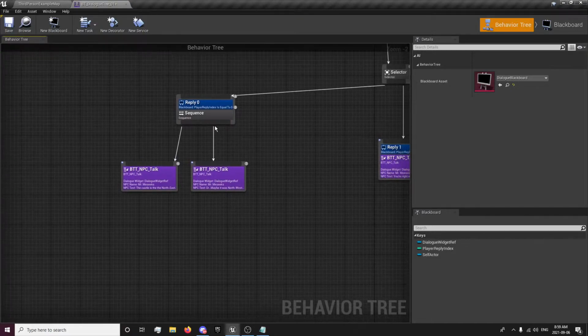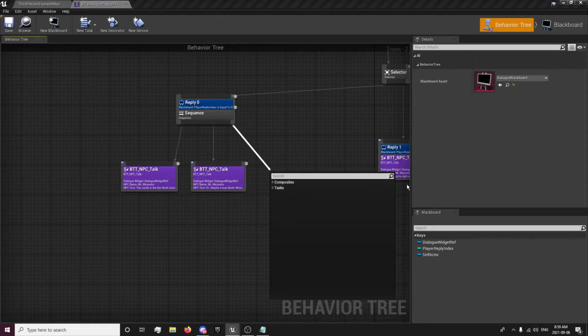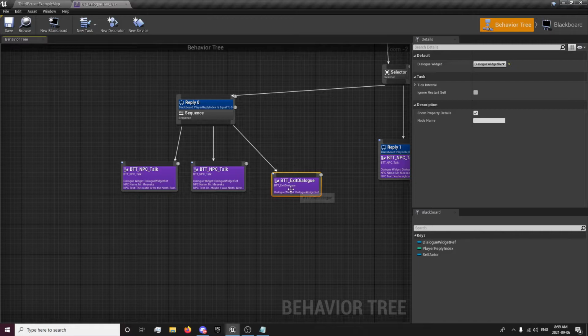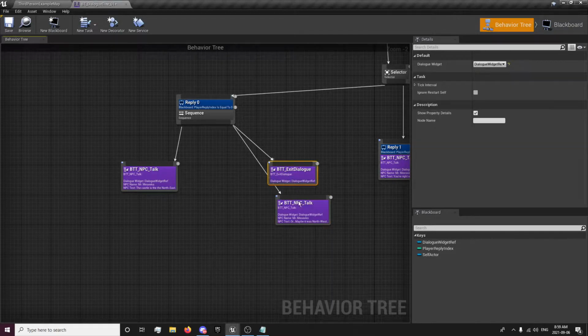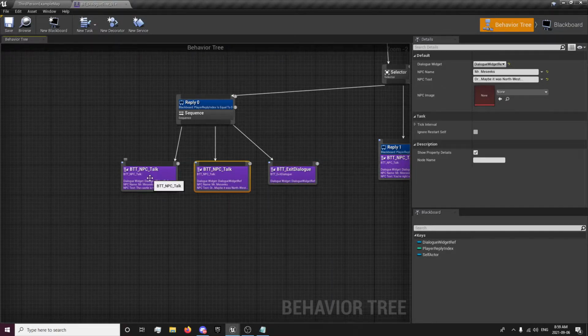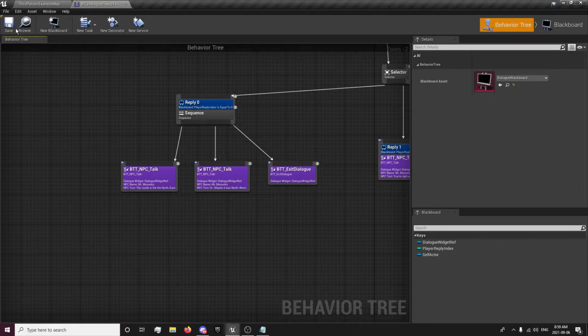And if you wanted to exit after this guy, I'll show you a continuous one right here, but this one's just going to be the exit. So you want to go into your tasks, get your exit task. So after you finish saying all this, he'll exit. And it doesn't matter what order you have these in, but it just looks neater to have it like this. So he says this, and then he'll exit.